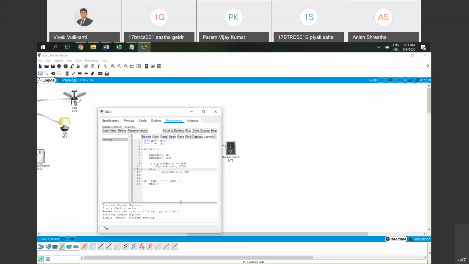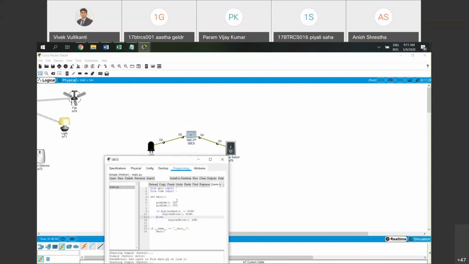Sir? Yeah, someone wanted to point something. Yes, sir. So the pin mode and the digital read write, are they predefined, or do you have to define them? So we have to define this high and low you are talking about? Yes, sir. No, the variables, the pin mode and digital read write. No, it is predefined. Okay, sir. Thank you.